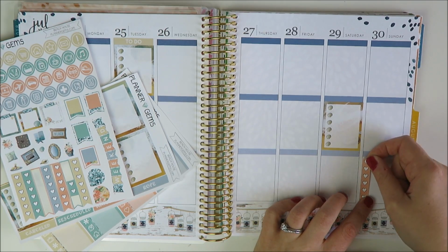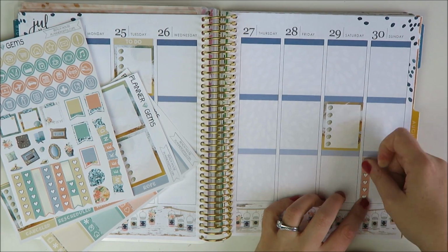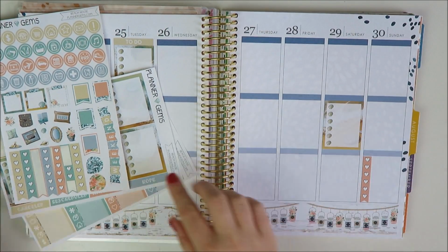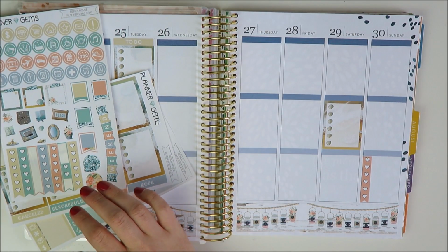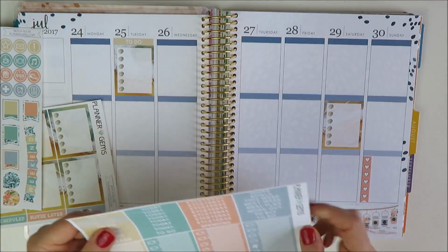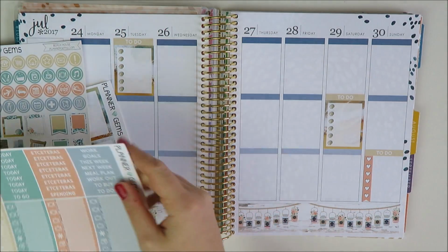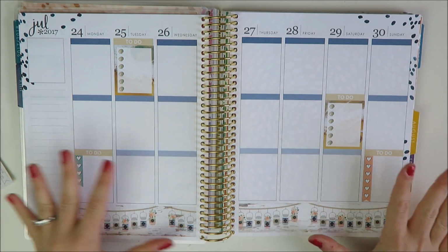Because I always try to get a lot done on like Sunday nights, so that makes sense to have it at the end of the day. Whereas here, I'll probably be doing some more stuff in the afternoon and kind of chilling out at night. So I think that works. So let me put down my to-do headers. And those are the main to-do headers I want to put down, or the to-do sections I want to put down.